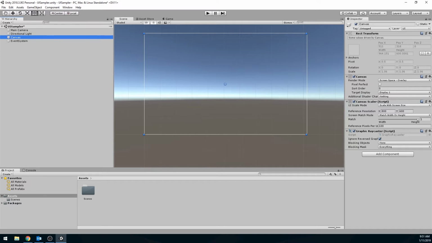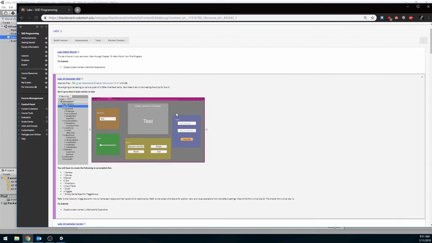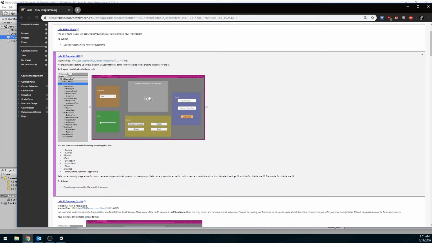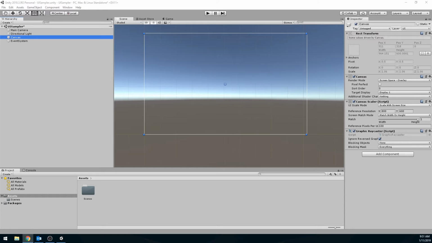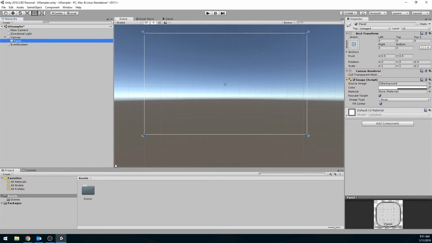So if we look at the lab, the first thing I'm going to show you, if you look at the directions, is we need to have 5 different panels. And panels are really great for keeping our UI elements that are similar together, rather than having a whole bunch of buttons and text just floating in space. Even if we turn them invisible, it's just nice to have them to keep things well organized. All the panel really does is just hold elements. So to create a panel, we're going to right-click on Canvas, go to UI, and choose Panel.